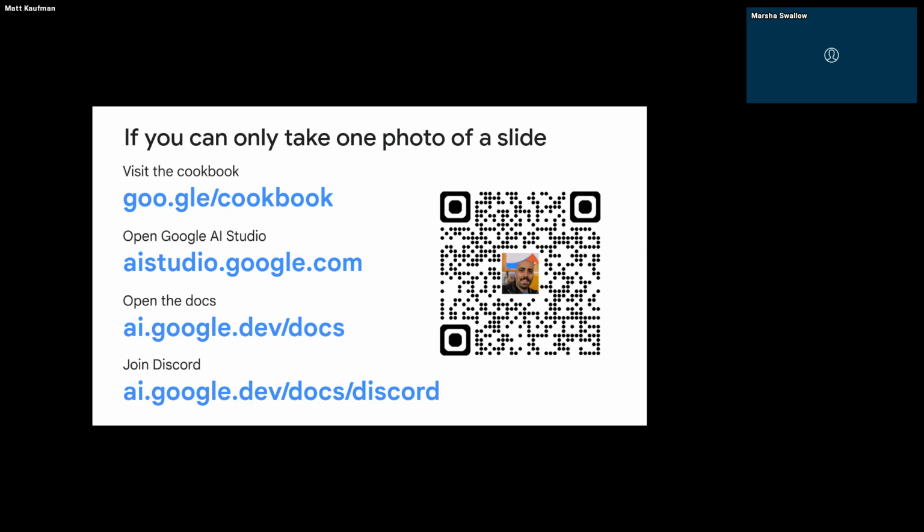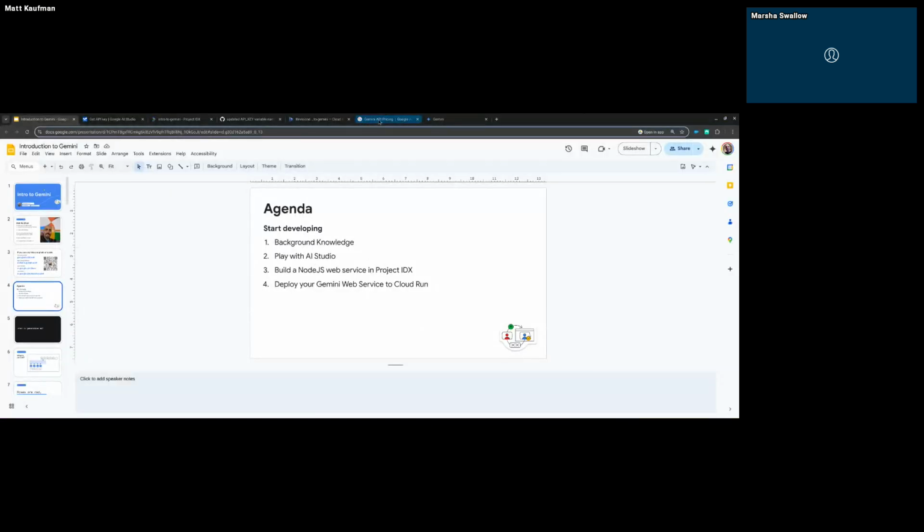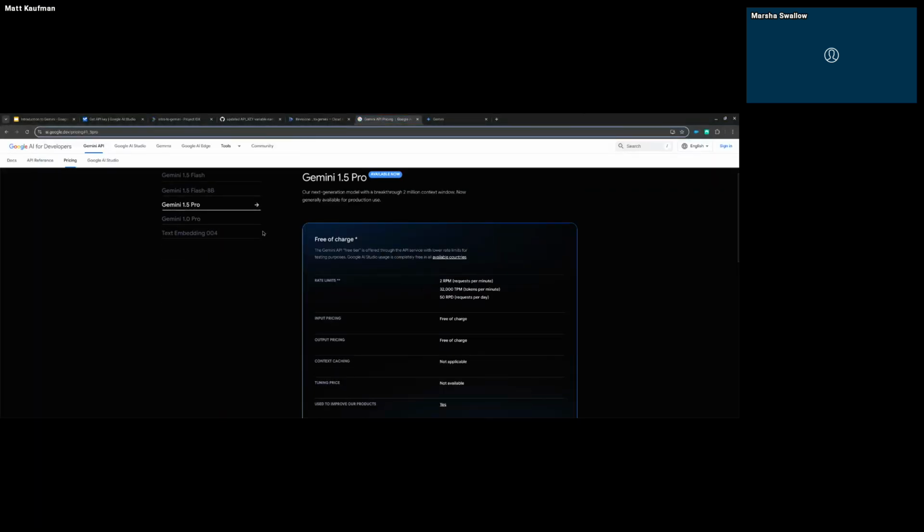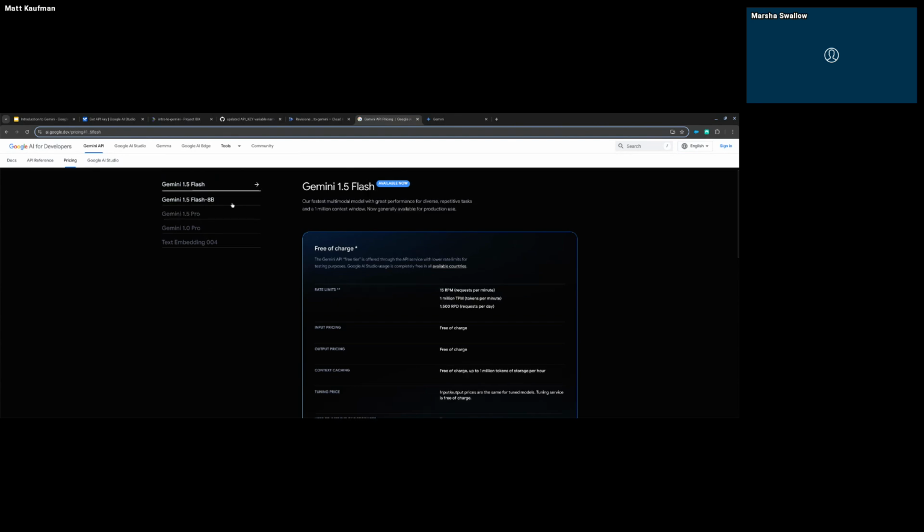Now, if we go back to the limits, and I'll go ahead and pull it up, we had a lot of times that we could go to it per hour, right? So we're talking about 1 million tokens per minute, 1,500 requests per day, 15 requests per minute. So you would just keep track. If more than 15 people have used it, you would put a message on the screen that says, I'm sorry, you have to wait a minute. And that's the worst case scenario.